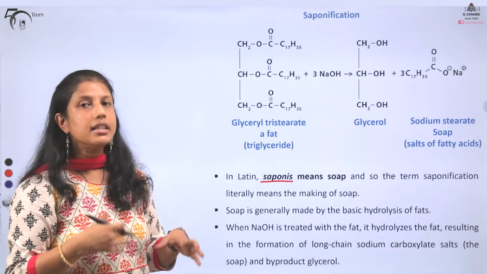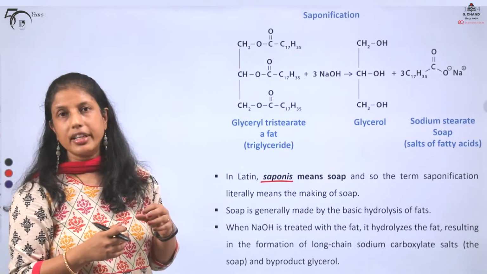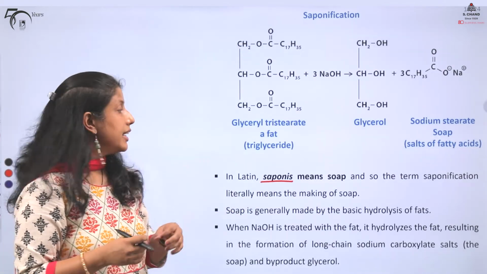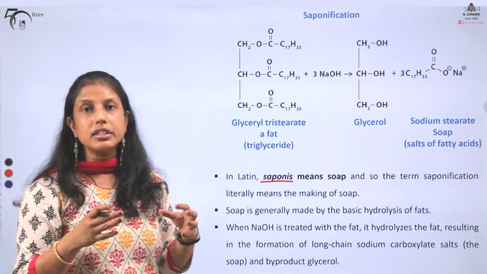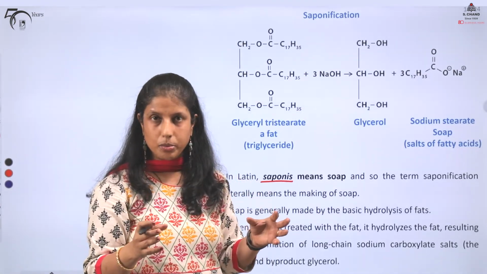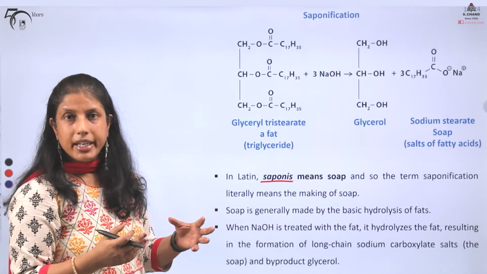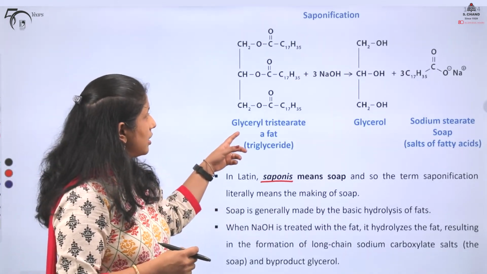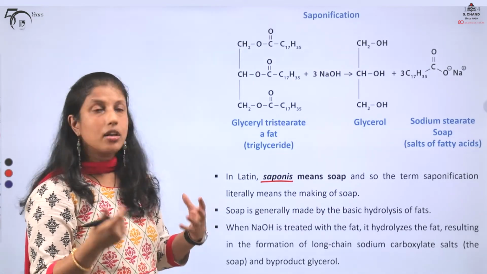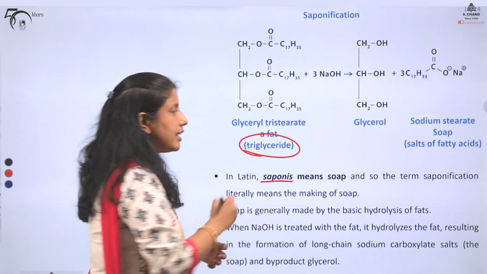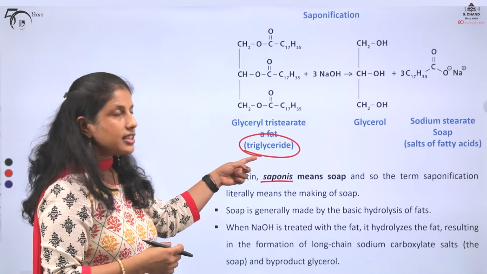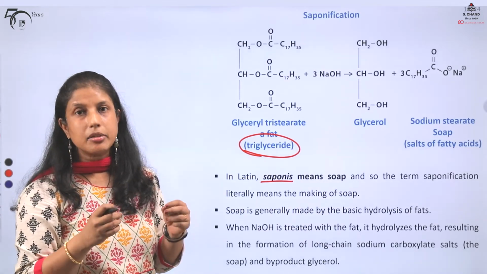Before we move on, let's quickly look at the saponification reaction. In Latin, the word saponis means soap, and so the term saponification literally means making of soaps. How do we make soaps? Well, generally a basic hydrolysis of fats or oils, commonly known as triglycerides, gives us soaps. Triglycerides are nothing but ester molecules.